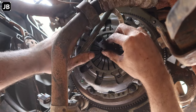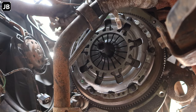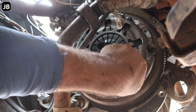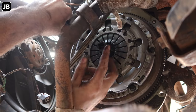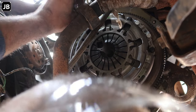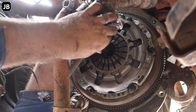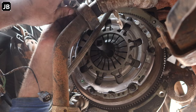Okay, so you will see that the clutch plate is still a bit loose in here. So I'm just going to tighten these to a point where the clutch plate can start sticking in. Probably going to be here now. You see, now I can move the clutch plate and center it without it moving again.